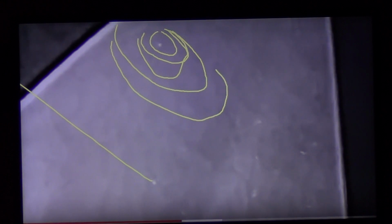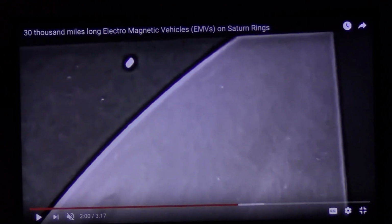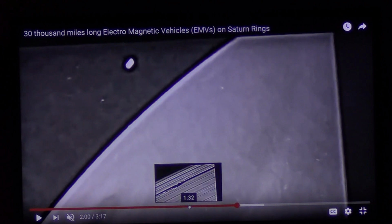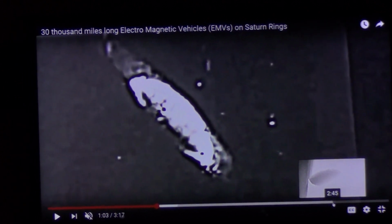Now look at the spherical deals. They're all over the place. Look, they're in the ring, they're on top of the ring, underneath, behind, everywhere. To me, it looks like those are transceivers of electromagnetic energy, and they transmit energy in every direction, like antennas, transmitting energy all around, and it propagates, and they help propagate and maintain this reality. That's what I think. Because those spheres appear everywhere. They're all over the place. Look, they're there.